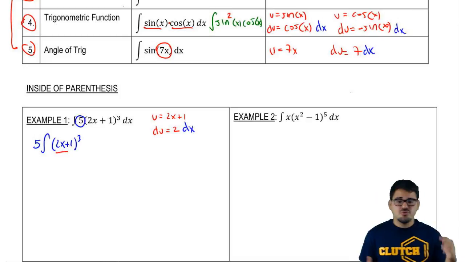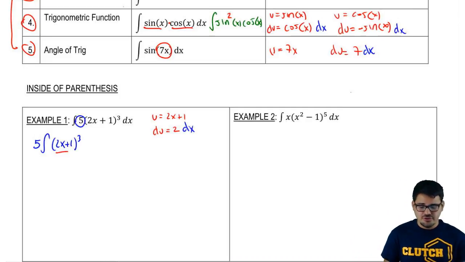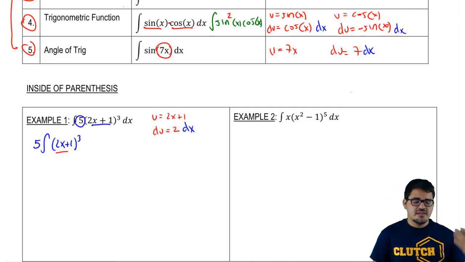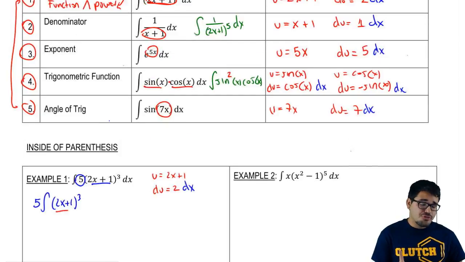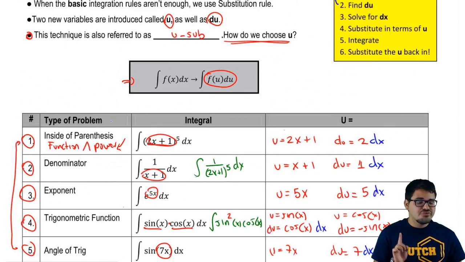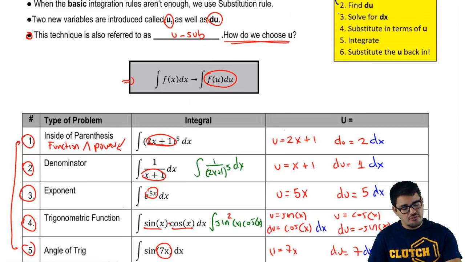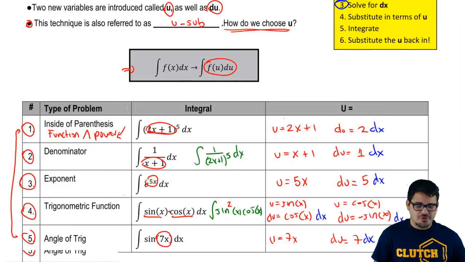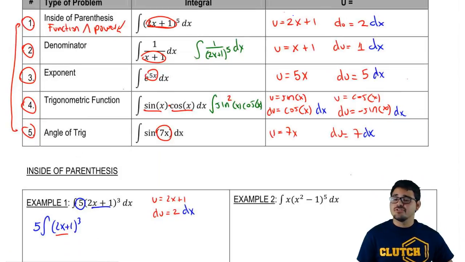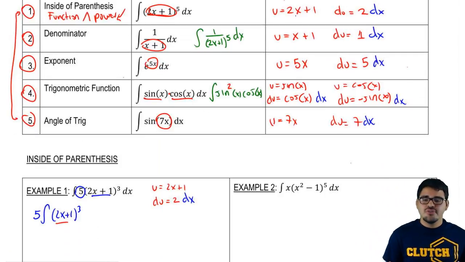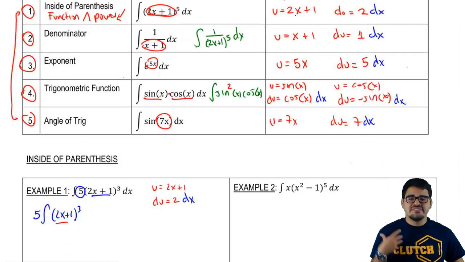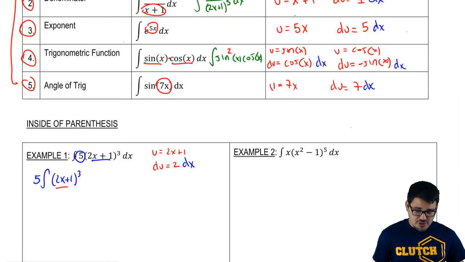So once we've done this, once we do our step 1 or step 2, once we picked our u, which is the inside of the parentheses, and then we find our du, our third step is going to follow very nicely from what we did. Our third step is going to say we have to solve for dx, right? And that is why I made dx a different color, because that's going to remind you that, hey, I need to solve for dx in every problem. So let me go ahead and do that.